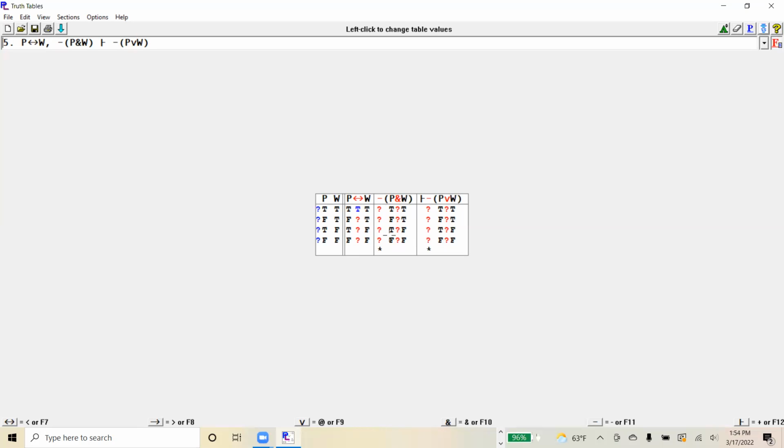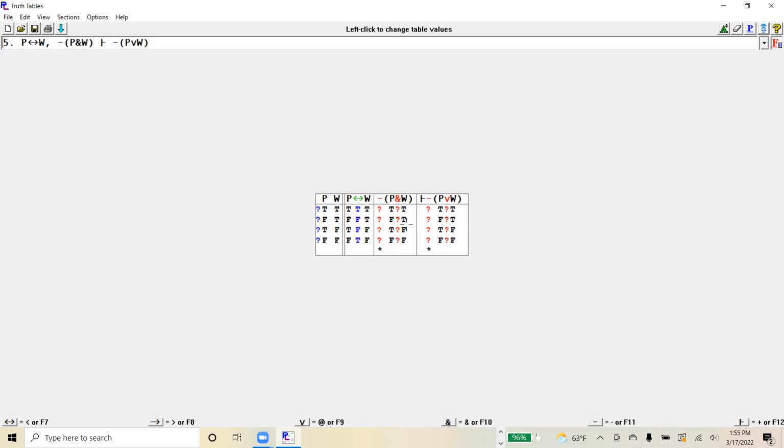Okay. So when we have a biconditional and one side is false and the other side is true, then it's false. So I'm going to click it twice to get false. And likewise here, we have one side true and one side false. They don't match, so it's false, according to the truth table for biconditionals. And here, when they're both false, then the statement is true because they match. And so you see, when I did that, the arrow turned green. That tells me that I got that row right.